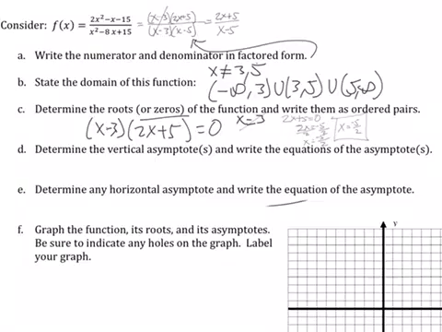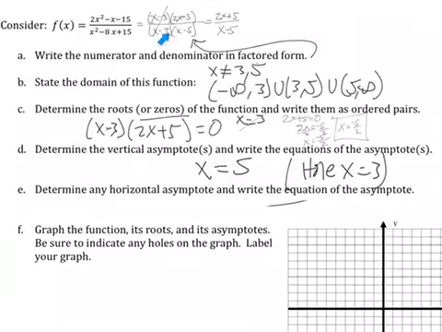Now vertical asymptotes come from the factors that don't get canceled out, and that is 5. The 3 got removed, so that's going to be a hole. I'll make a note of that. There's a hole at x equals 3 because that discontinuity, that problem, gets canceled out. But the thing that doesn't cancel out is 5, so it's still there.